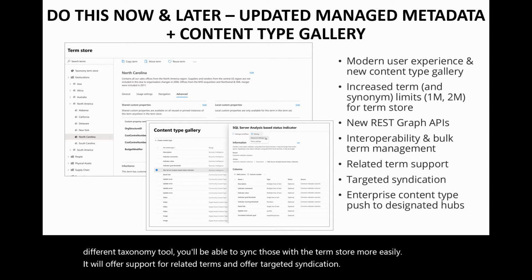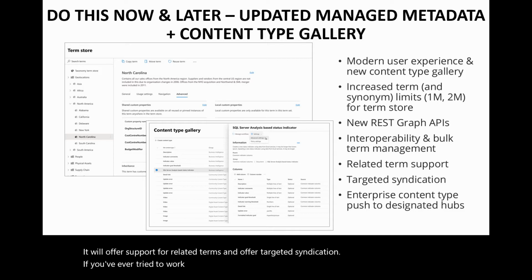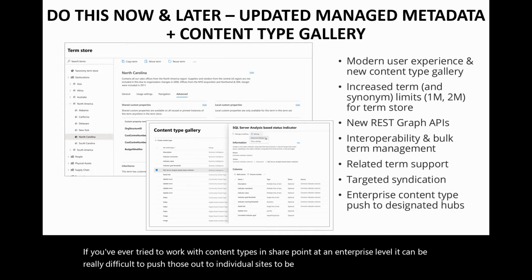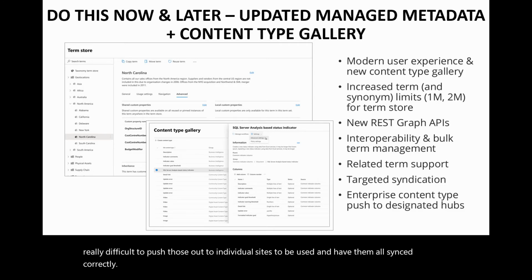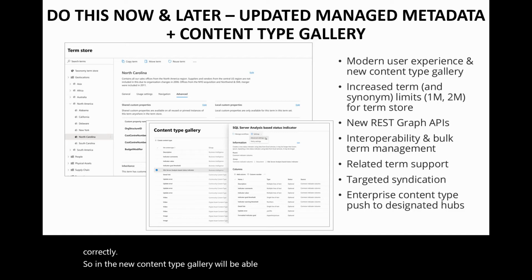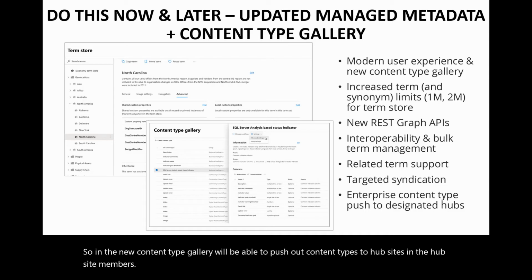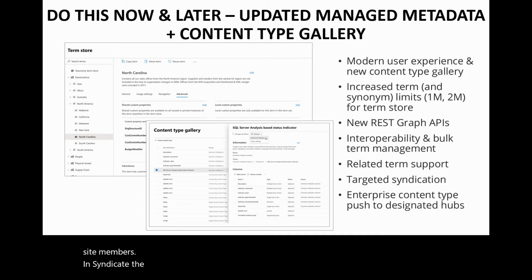If you've ever tried to work with content types in SharePoint at an enterprise level, it can be really difficult to push those out to individual sites to be used and have them all sync correctly. So in the new content type gallery, we'll be able to push out content types to hub sites and the hub site members and syndicate the content types that way.